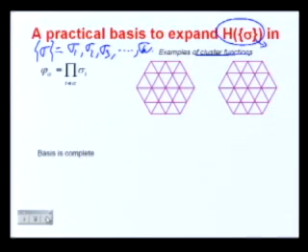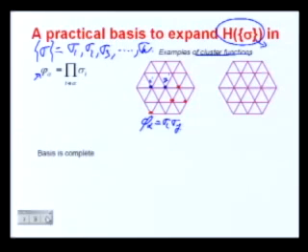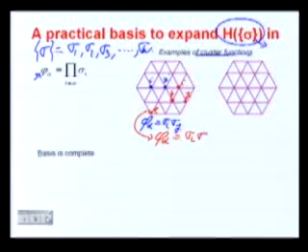A cluster function, which I'm going to label by phi alpha, is essentially the spin product of all the sites of that cluster alpha. So if I make a pair cluster, let's say this one, i and j, the cluster function phi alpha then is sigma i times sigma j. But I can make many other ones. I could make sort of a 4-body one. They don't even have to be connected. And so for the red one, phi alpha would be, let's call it i, j, k, l, sigma i, sigma j, sigma k, sigma l.